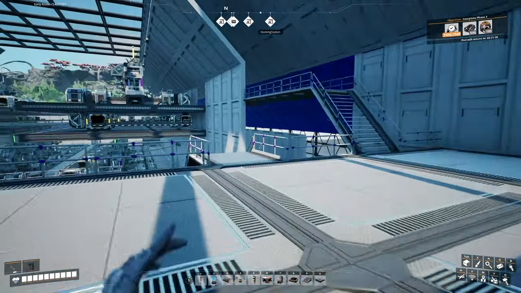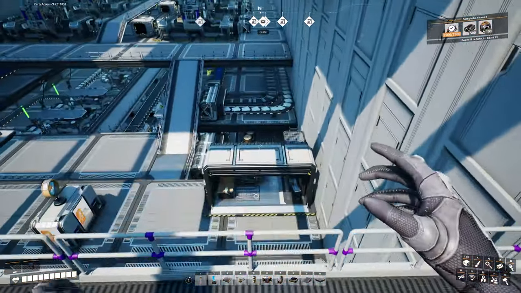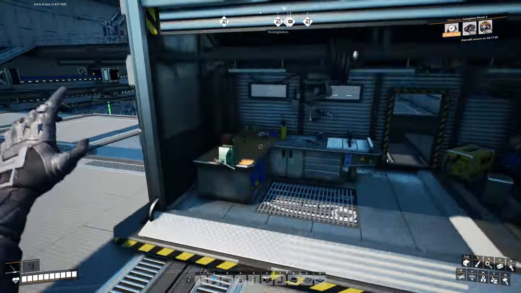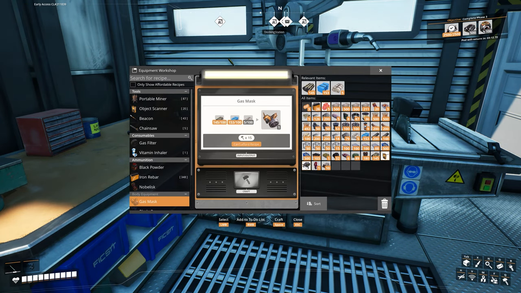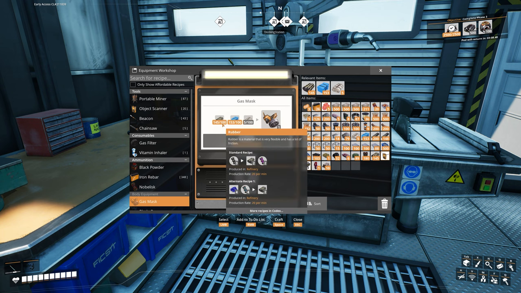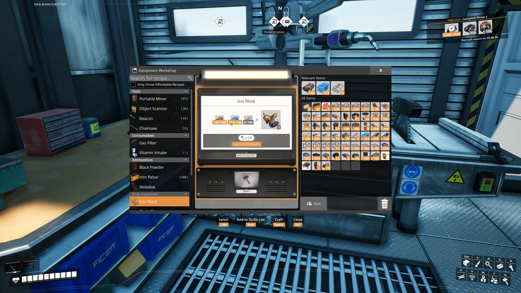All right, so now that the gas mask is unlocked, the next thing we're going to need is to make it. So let's head down to the bottom floor to our workshop, which is right down here. I don't know why I don't have a workshop up there too, but it's just all the way down here. And I already have it on here. So you can see what we're going to need to make it: 100 rubber, 100 plastic, and 100 fabric.